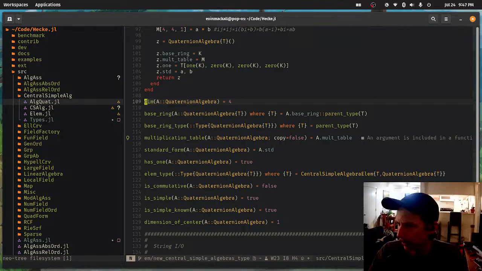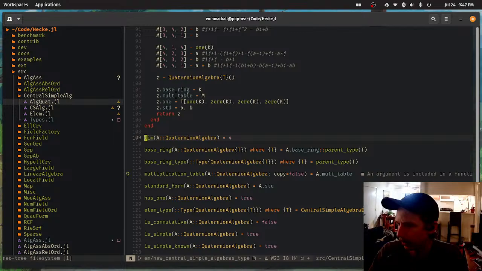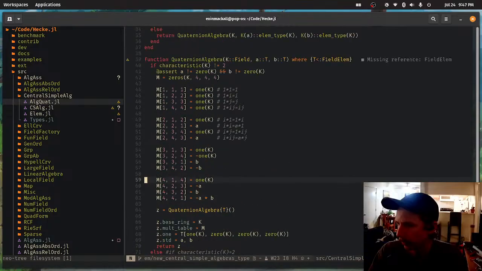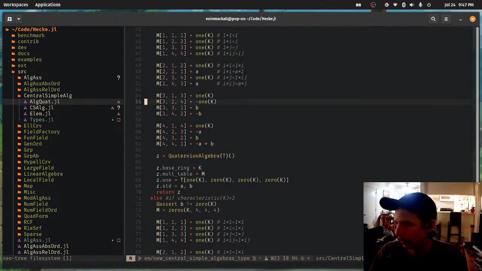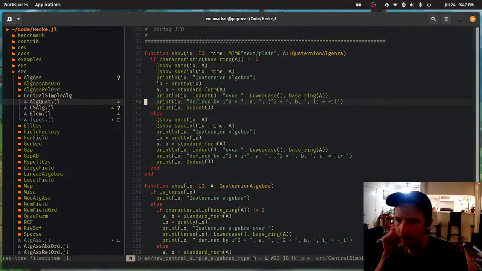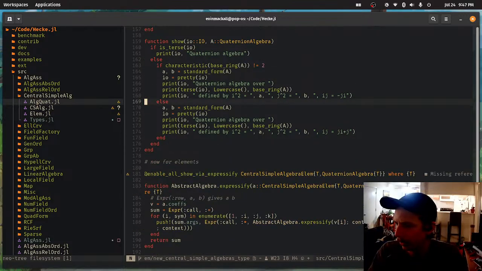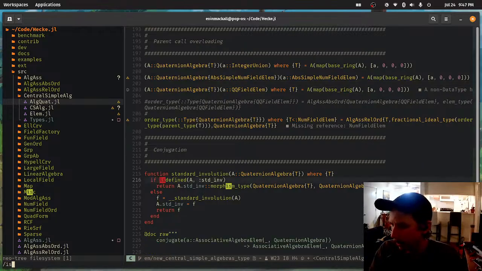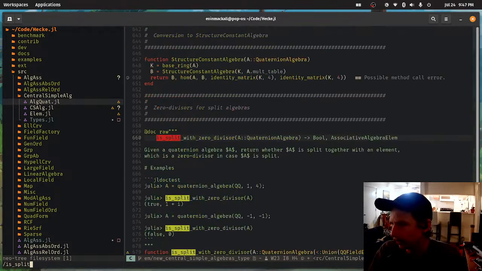I'm curious about a few things. So I'm curious if there's some functionality in here that should be extended to central simple algebras in general. For example, I think somewhere in here there's an isSplit function.